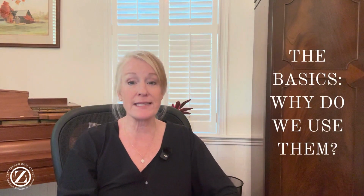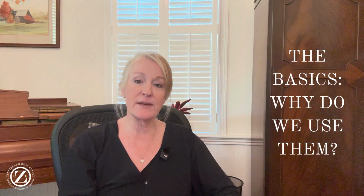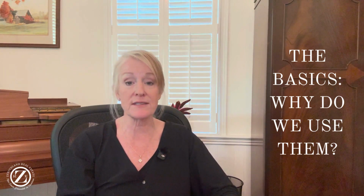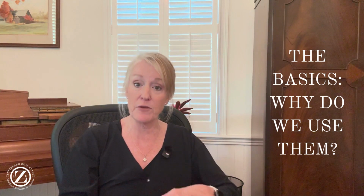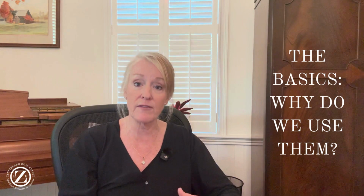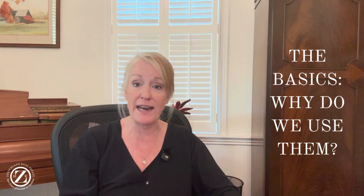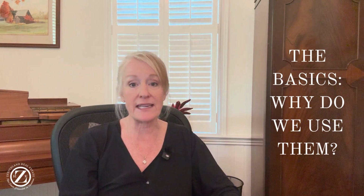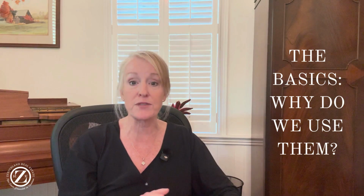So let's start with the basics. The GAR financing exhibits are really add-on forms that are used with the Georgia Association of Realtors Purchase and Sale Agreement. And they outline the loan terms that the buyer is using to purchase the property. And they help to make it clear what happens if, for example, the financing does not go as planned. There are different exhibits depending on the loan type. So there are conventional, FHA, VA, or USDA financing contingencies, but the purpose is the same, and that's to define the loan terms, set any deadlines, and lay out the protections that both sides have.